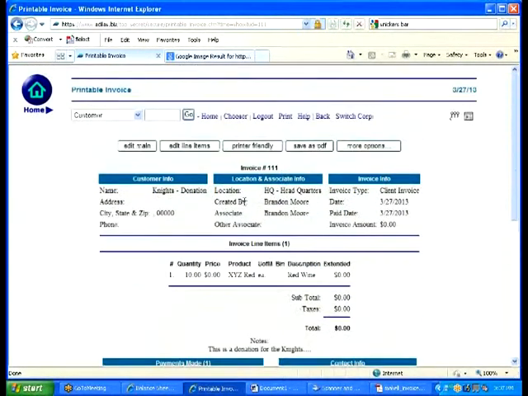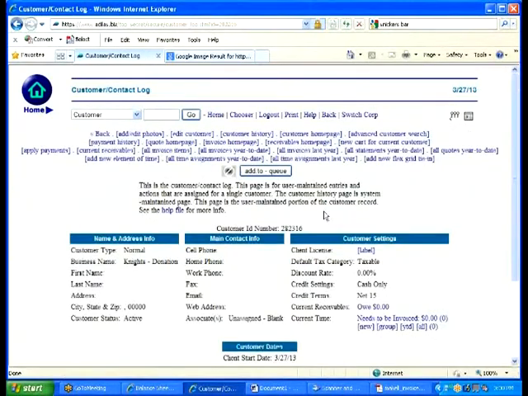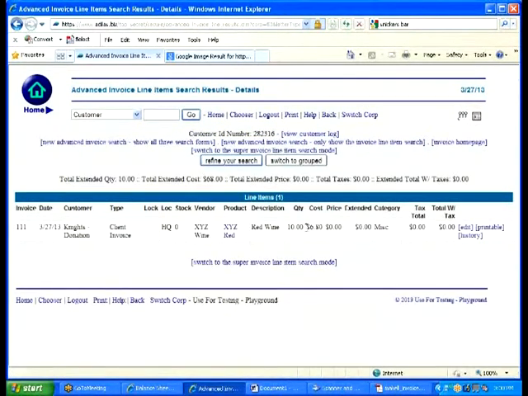So here's what I'm able to do that's kind of cool. Later on, if I wanted to see how many things I actually gave away to Knights, I could do a couple different things. I could physically go to the customer, Knights, and come in here and go to the log. Once I'm at the log, I can say, hey, what all did they get? Or what are the invoices to date? Or what are the invoices last year? Or I could refine any of those pieces. Does that make sense? I could easily click on and say, what have we given you so far? Oh, it looks like we gave you 10.